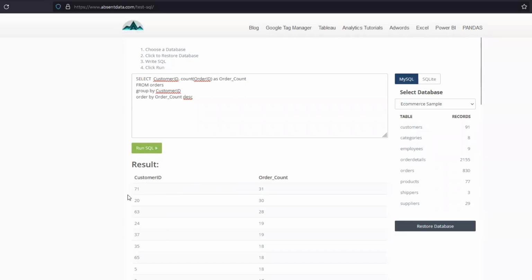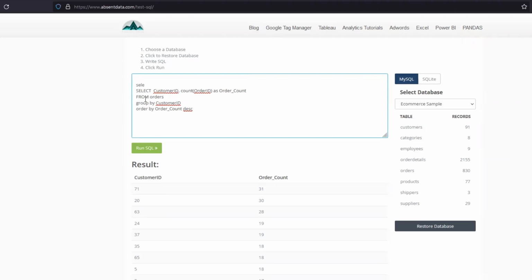Here, what we really want to do is first fetch the customer ID with maximum order count. For that, we need to calculate the maximum order count. One way could be selecting the max of order count from this table. And probably we don't need order by in this particular scenario. We can keep it or we can remove it.